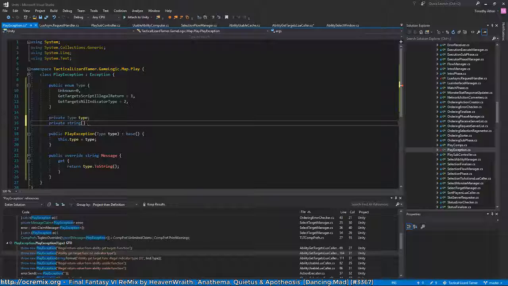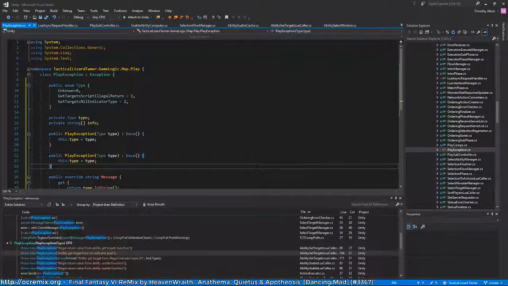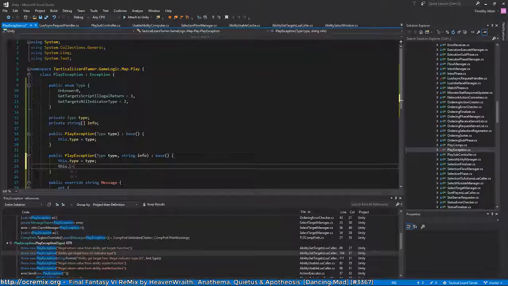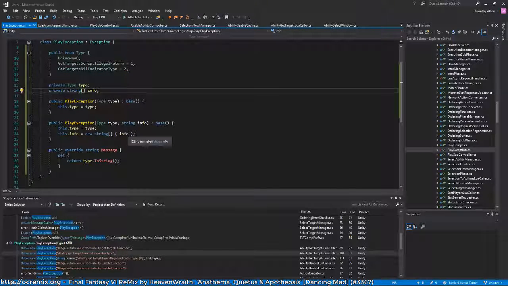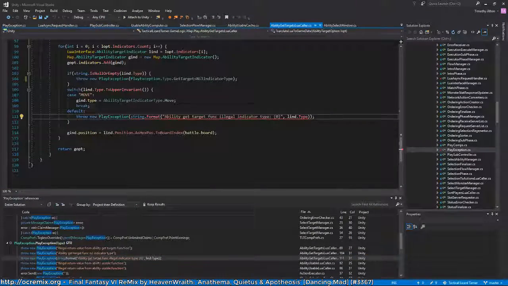Oh, not args, I guess info. So here we can pass one or more informational strings to the exception. Okay, where was I? Right here.